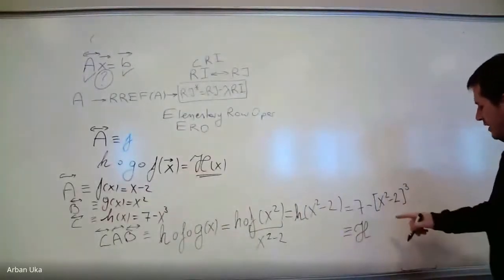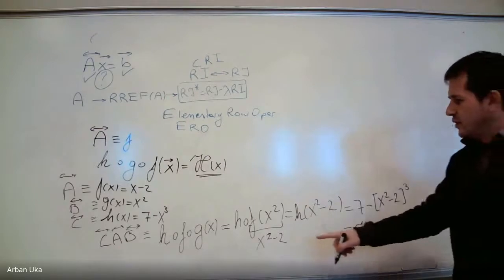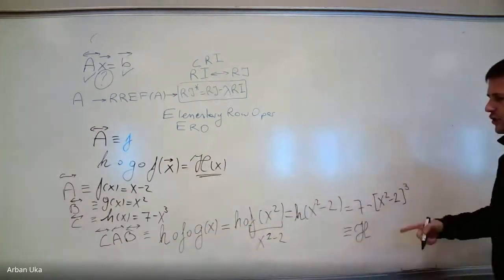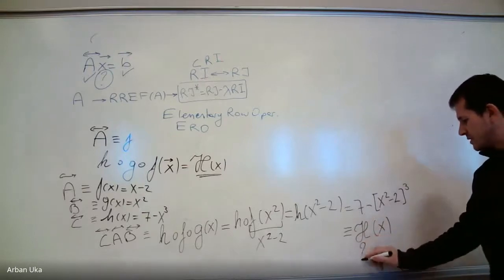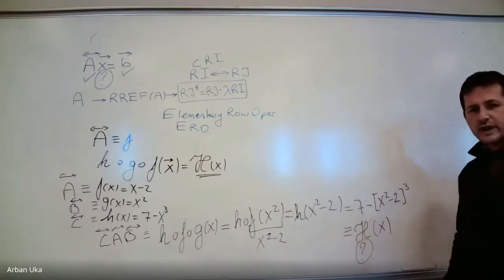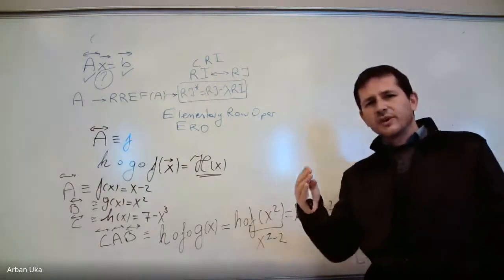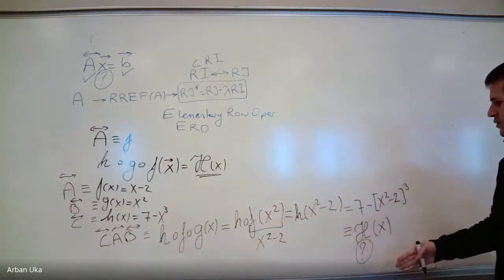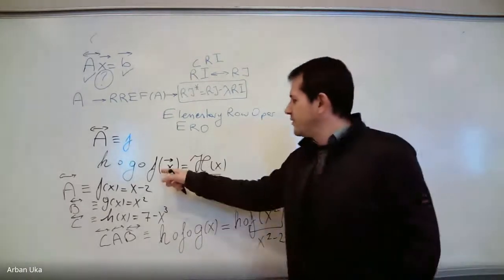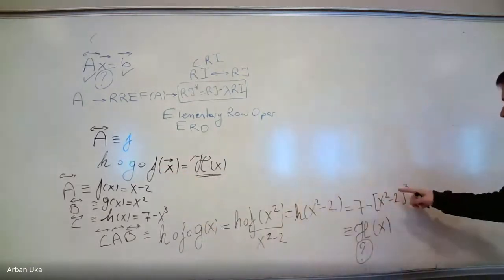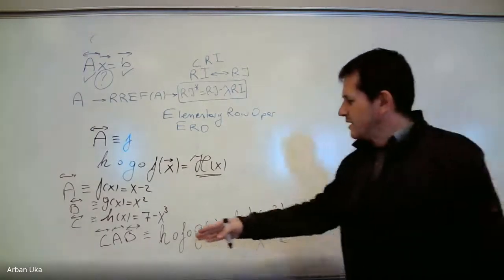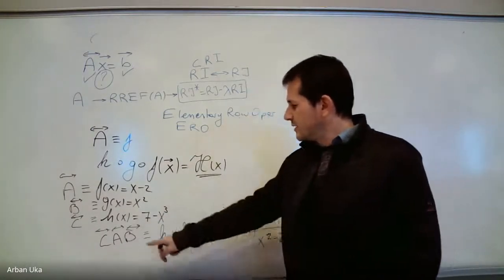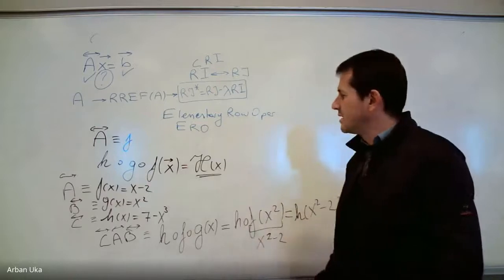Okay. So now here we have all of these functions that are operating on a vector x, and in principle we are looking for this. So we can represent a series of certain operations as a single function. So what is h of g of f? It's equal to 7 minus the cube of x squared minus 2. So this is the new operation. But how do we get these? We apply these linear transformations one by one. In the end, we just multiply them and we get the result.